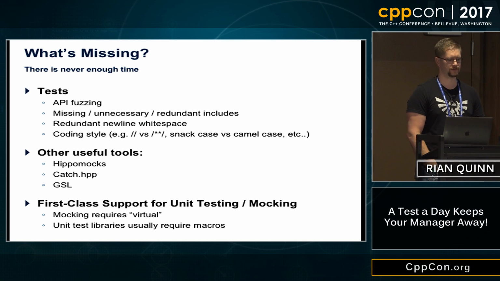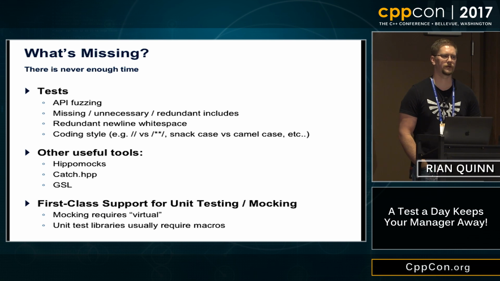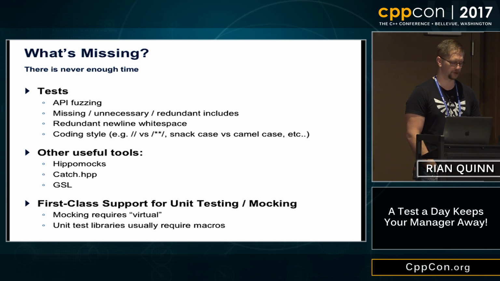The other thing is that git diff check looks for added white or trailing white space and the new lines at the end of the file. But we've all done it. We've checked in code that had, say, 2 lines between 2 functions somewhere in the middle of a file instead of 1 line. So a tool that can really find just excessive white space throughout the code would be useful. Might be like a cool sed script, or something. I don't know, I'm not good with the Unix foo. And then other things could be like comment styles and camel case versus snake case. All those kinds of things, once again, would be helpful. These are all things that a project maintainer shouldn't have to actually write a comment about. A tool should be able to tell you.